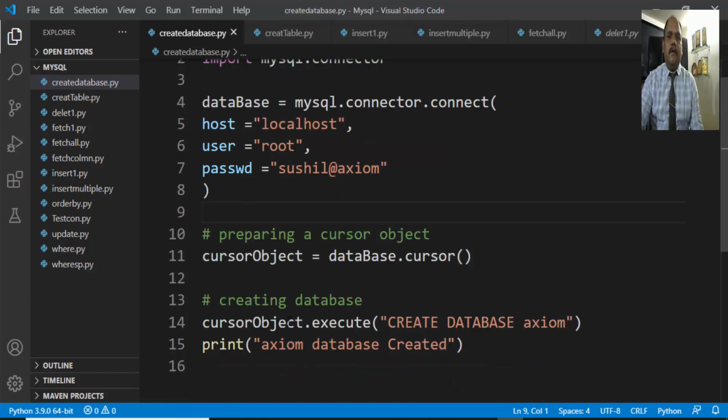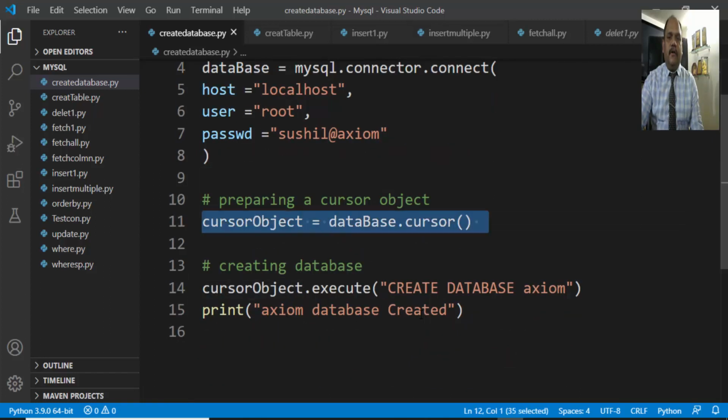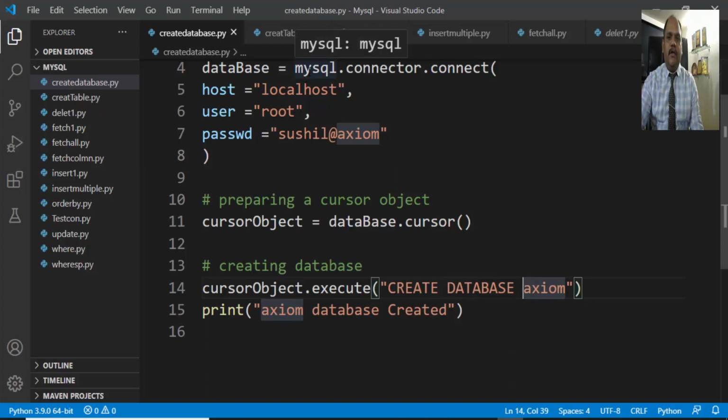Then that instance of cursor will execute the query on the established connection. Here we use a query called create database axiom. So by using mysql.connector connect, it will establish the connection and then execute the query create database axiom, and it will create the database.